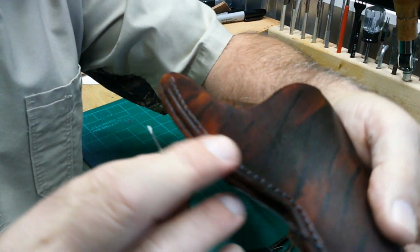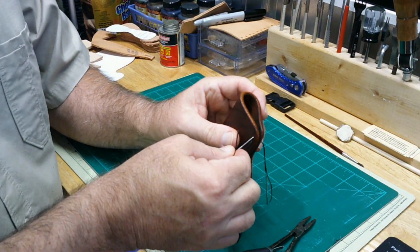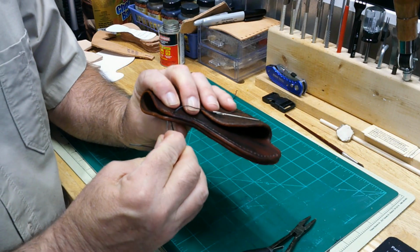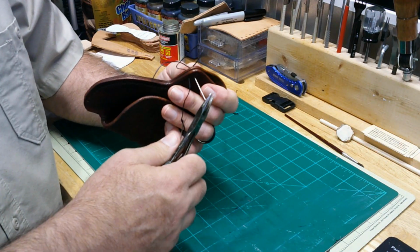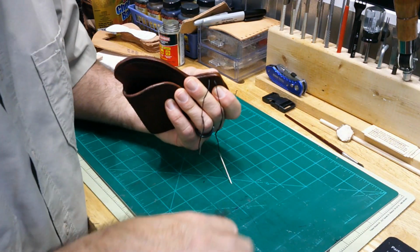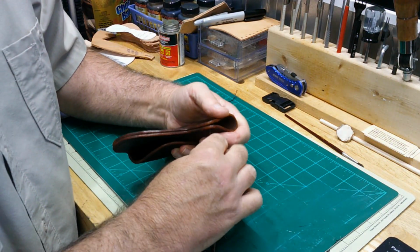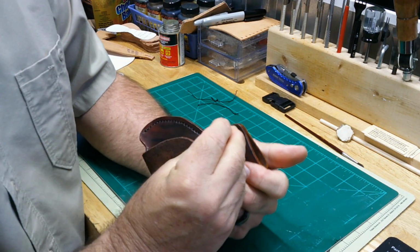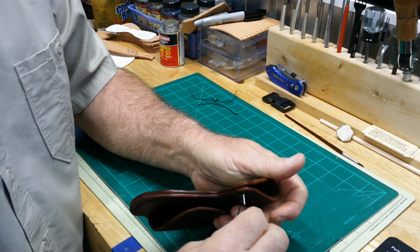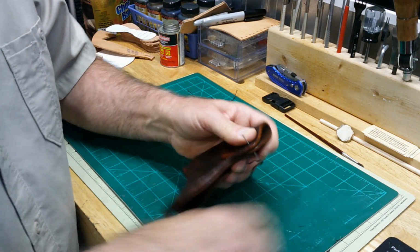Alright, so I'm down now to the last two holes. So all this is stitched. I'm going to go front to back. Pull that through. Try not to lose my needle there. I'm going to go back to front, and that leaves me the last hole.